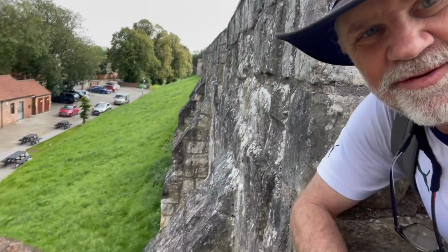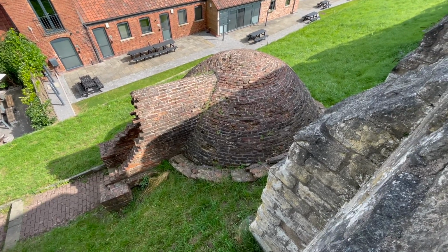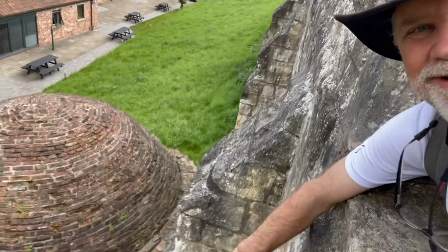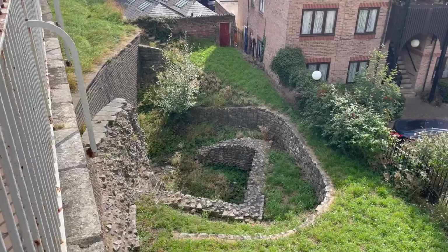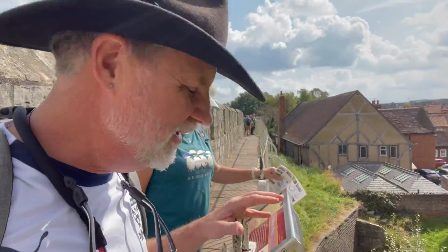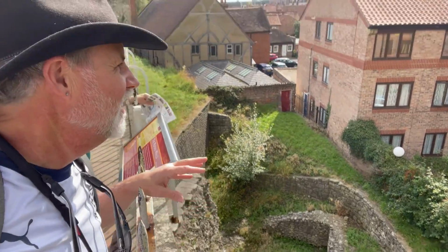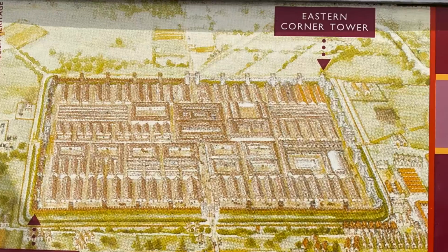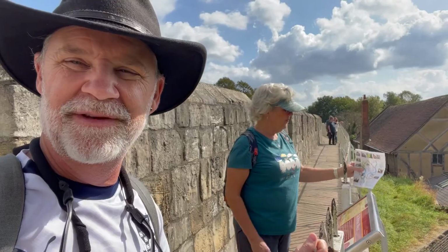Okay, this little ice house was built in the 1800s. It's Georgian, and it would have been domed, and there's a big pit down under there where they could have stored ice for use in the summer. And here's the Ice House pub right there. So we found the end of the eastern corner of the Roman wall. This would have been one corner, and the Roman walls would have shot through that way. They were maybe a third or a quarter of the size of the full medieval walls that are around the city right now.